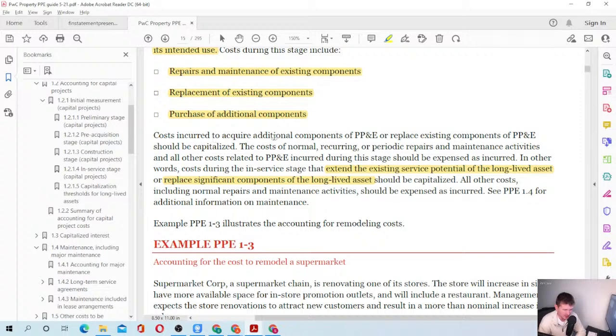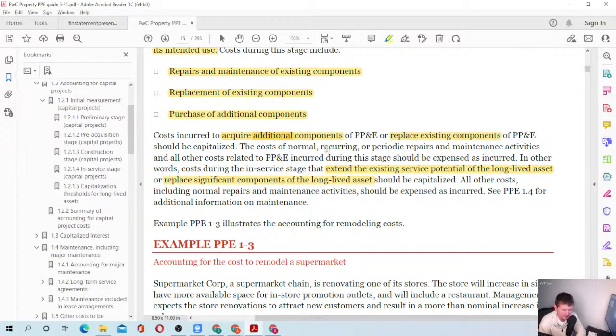Costs incurred to acquire additional components of PP&E or replace existing components of PP&E should be capitalized. So acquire additional, and the main word here is additional, or replace existing components should be capitalized.